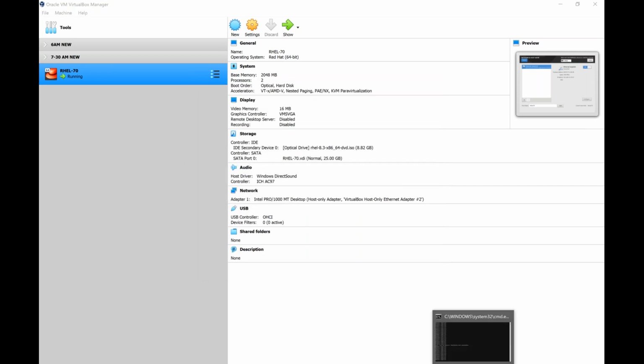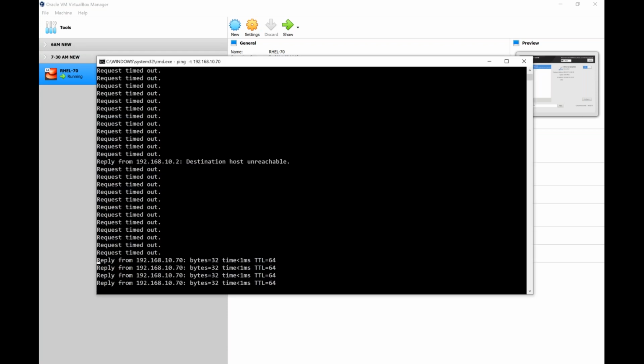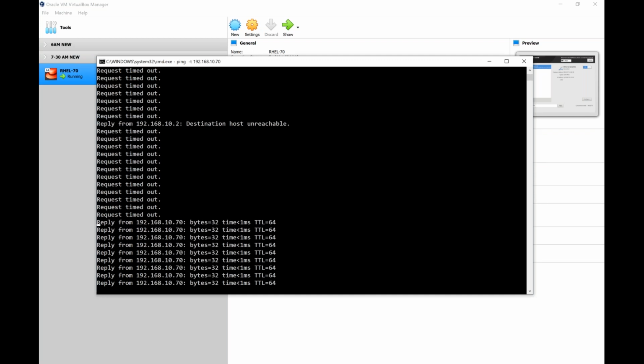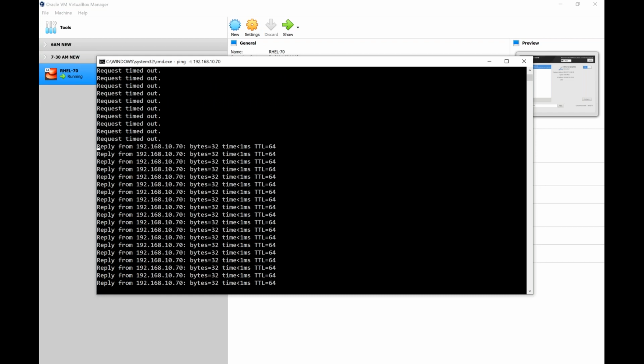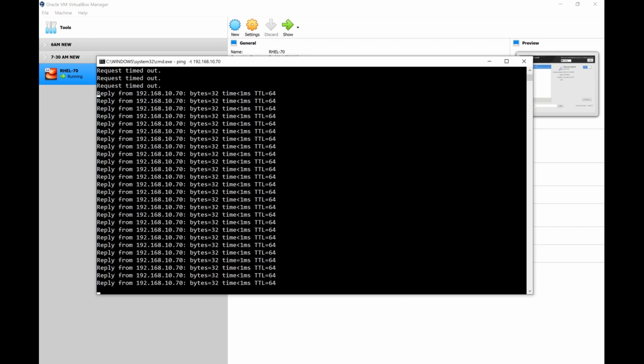Now guys, once this change is done, you can wait for around 30 to 40 seconds and you can see that your virtual machine is responding. Did you see reply from something appearing? So if you see reply, that means my machine is successfully able to communicate with that virtual machine. This is the most important part. If you are not able to set networking properly, then all our next labs will be affected. So make sure you strictly follow the way I have done and not miss anything.